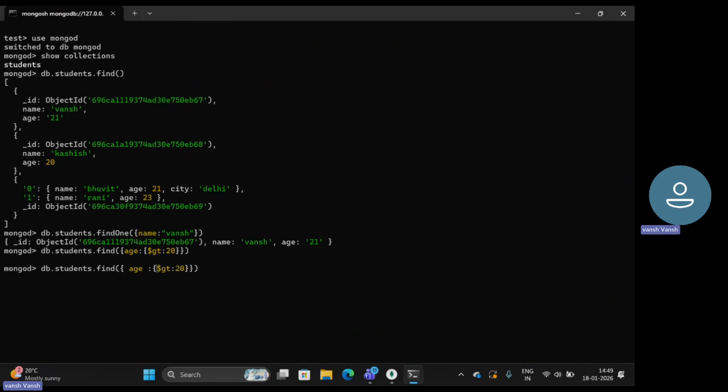Age greater than 21 we are using, right? Age greater than 20 we are using. So is there any spacing problem? Okay, let's try to enter. Okay, not getting it. Greater than 20 is not working. The db spellings are right. Students is correct. Find is also correct. I'm not getting the output for it. Let me just change it to a simple function, which is fine.